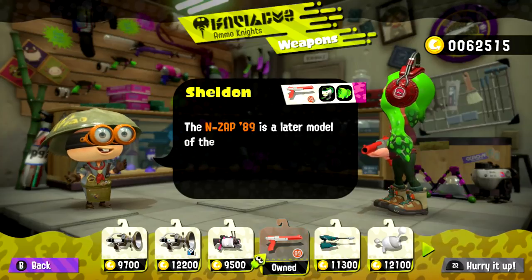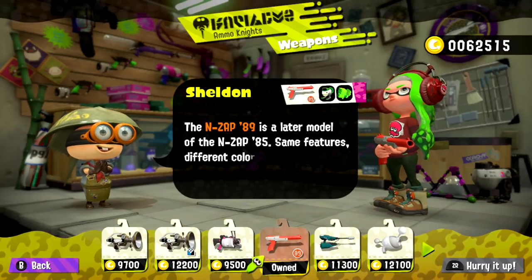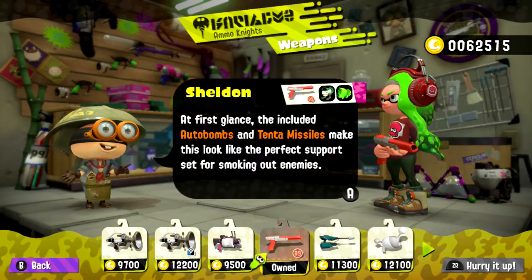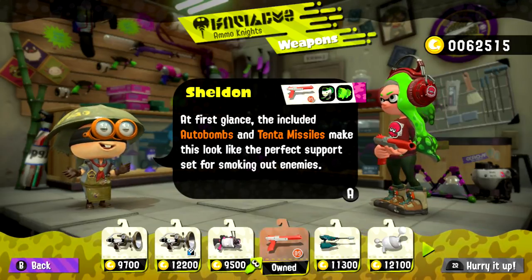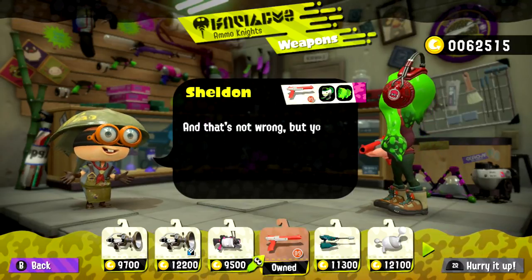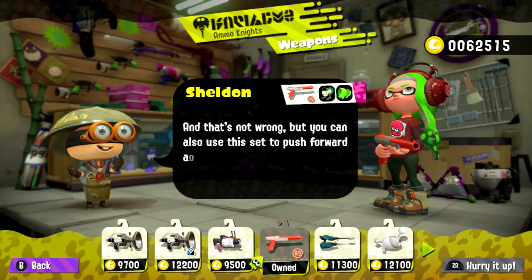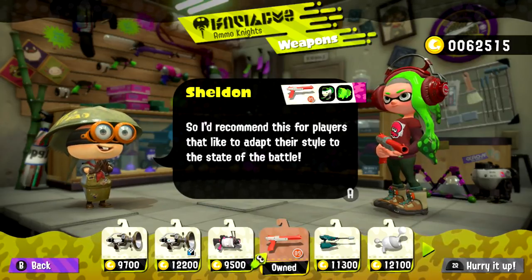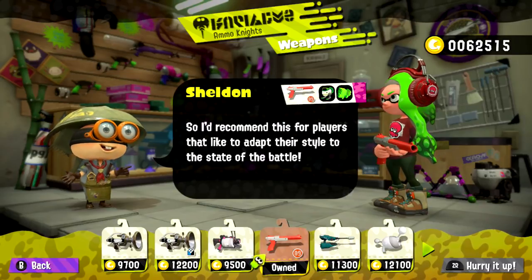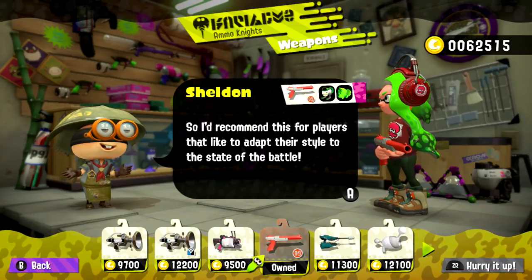The N-ZAP 89 is a later model of N-ZAP 85, same features, different color. At first glance, the included autobombs and tenta missiles make this look like the perfect support set for smoking out enemies. And that's not wrong, but you can use this set to push forward aggressively. So I'd recommend to use this for players like that like to adapt their style to the state of battle.